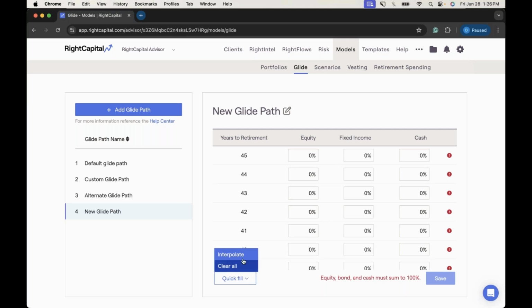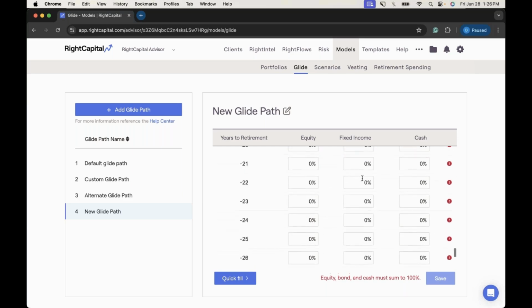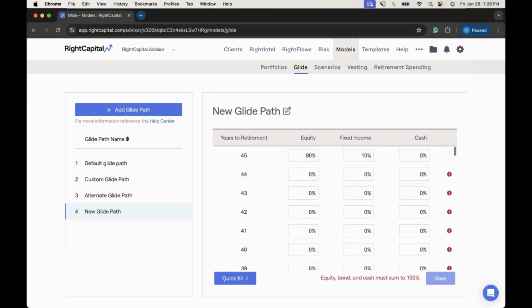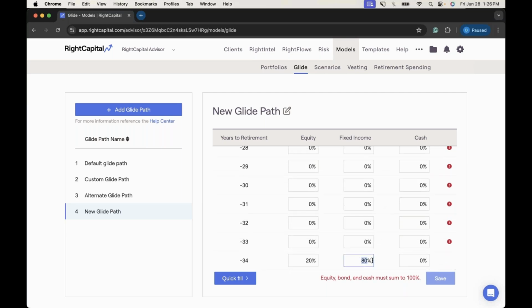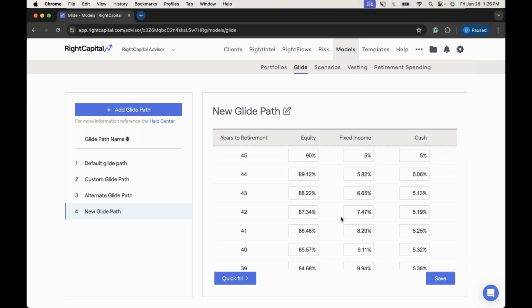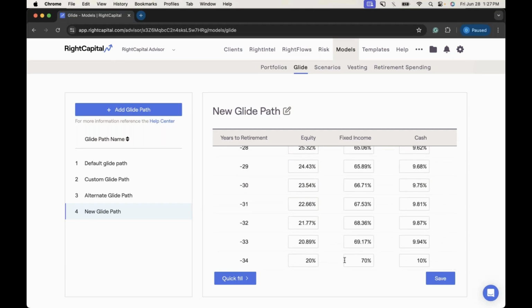There is also an additional quick fill option to interpolate values as well, which is going to make things a lot easier if you're trying to fill the gaps between two sets of values. So just as a quick example for us here, I'm going to enter 90/10 and 20/80. Actually, let me throw cash in here as well, just for completion's sake. Perfect. And then if I click Quick Fill Interpolate, that's going to fill the gaps for us between those two sets of values. So, we see that descending equity column, that increasing fixed income column, and increasing cash column to fill the gaps from that 90/10 down to that 20/80 at the end of our glide. So just remember that this quick fill button is here for you as you're creating custom glide paths. It's certainly going to save you quite a bit of time.